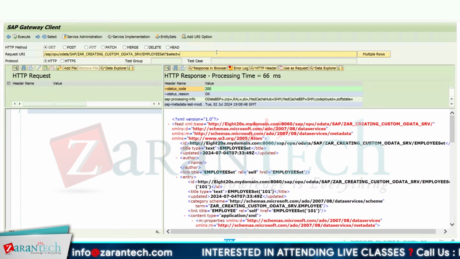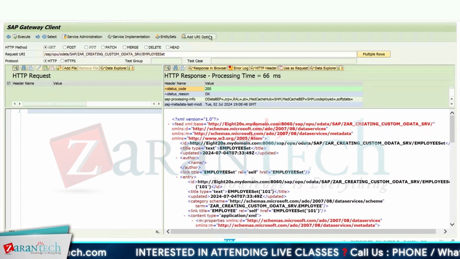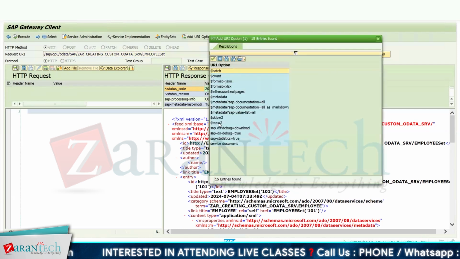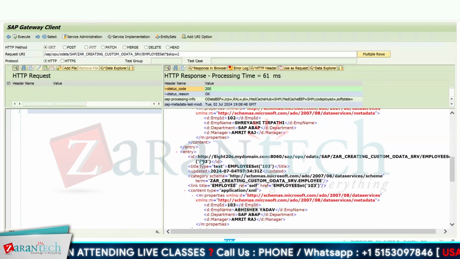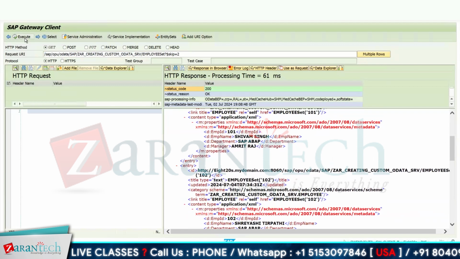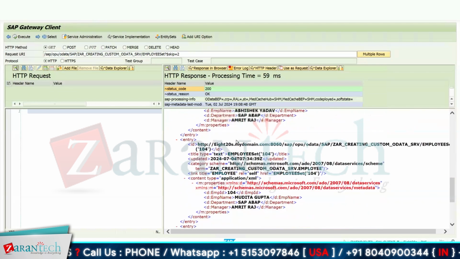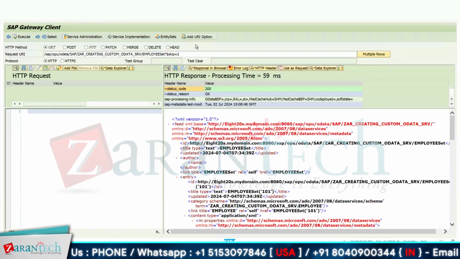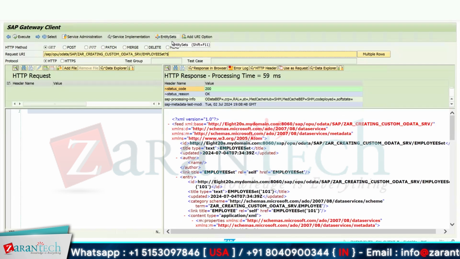We also have some more URIs. Let me show them to you. Here we have skip is equal to 2. See what is happening around here. We'll click on the execute button. Oh, it is fetching all the data. Let me remove it first.